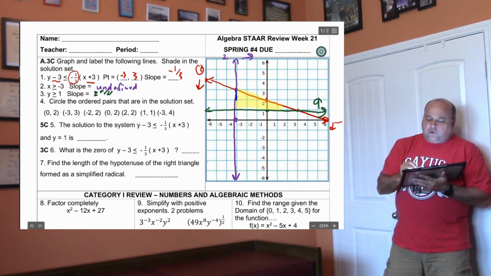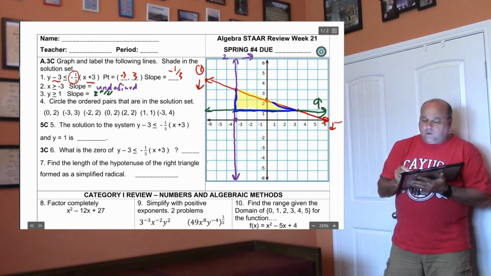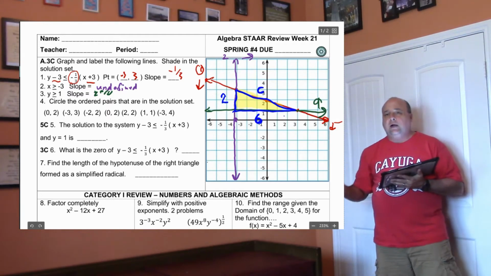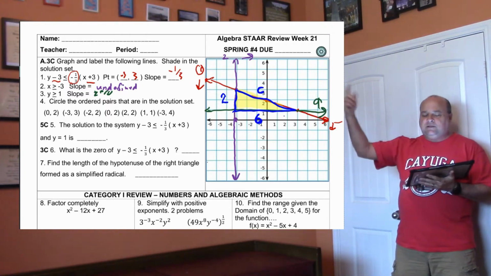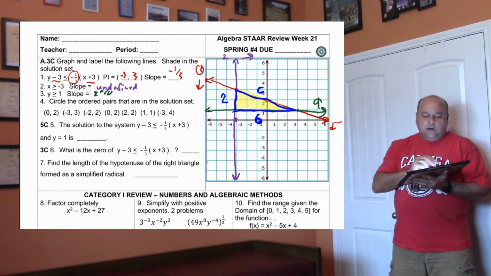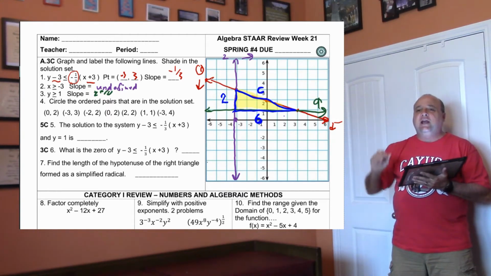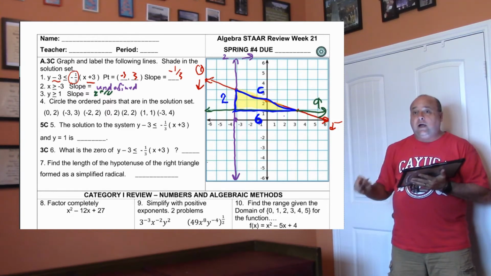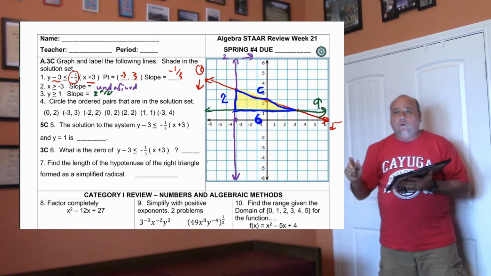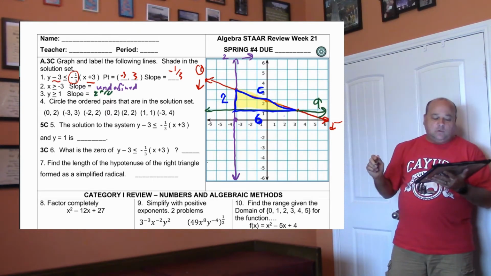On the problems we're going to do next, we're going to look at this triangle, right? This edge is 2, 1, 2, 3, 4, 5, 6. This edge is 6. This is my C, that's my hypotenuse, right? So my A is 2, my B is 6, and I do not know what C is. I'm going to let you do number 4. If those ordered pairs are touching any part of the blue lines in my triangle, or they're inside the triangle, you'll circle them. Those are the ordered pairs that satisfy all those inequalities.